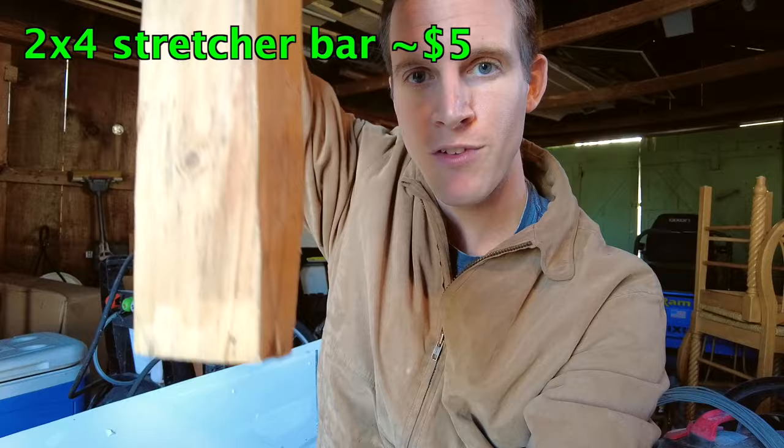If you don't want to spend about $30 at Menards to buy one of those metal fence stretchers, you could do something similar using a two-by-four that's maybe three or four feet long. On one side you can put in three hooks — one at the top, middle, and bottom — sticking out like this, and on the other side you can put an eye hook that screws in. That would also do the trick. Yet another option: you could just convince your linebacker NFL neighbor to grab the tension bar and just run with it.